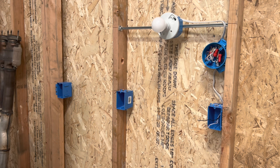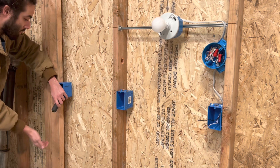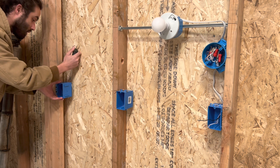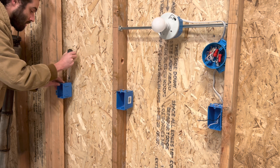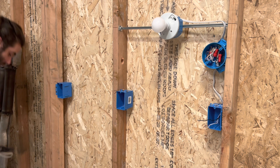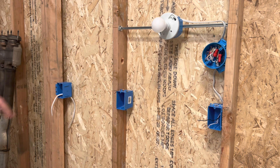I'm going to do the little power whip here real quick. This is a brand new box, so I'm going to knock out the knockouts. So here's one, and then I will knock out another one at the top. So once I get that done, I'm going to grab my strippers and then I'm just going to do the littlest amount of wire here for a power pigtail. So there's my little power wire, 14-2. I already have the switch leg, and then it's just going to be the two three-wires between.